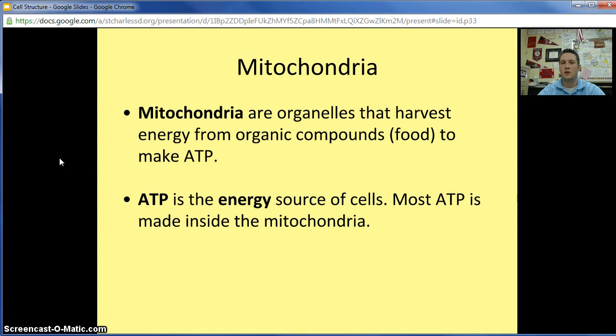But ATP is what all of your cells use to do almost everything. You need it for your muscles to contract, and your neurons and your nervous system need it to communicate with one another. You need ATP to do everything. You can kind of think of it like electricity in your house. You use electricity for everything in your house. That electricity's got to be made from a different form. We'll talk more about it next objective.